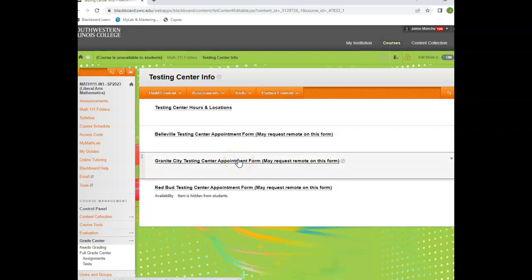So if you're wanting to do that right now and get some appointments made, you can go ahead and schedule using these. We do allow remote testing in this class. If you decide that you'd like to take your test at home, you just need to have a webcam so the testing center proctors can watch you take your test, and a printer. I do provide some formula sheets, so make sure you have a printer so that you can print those out.